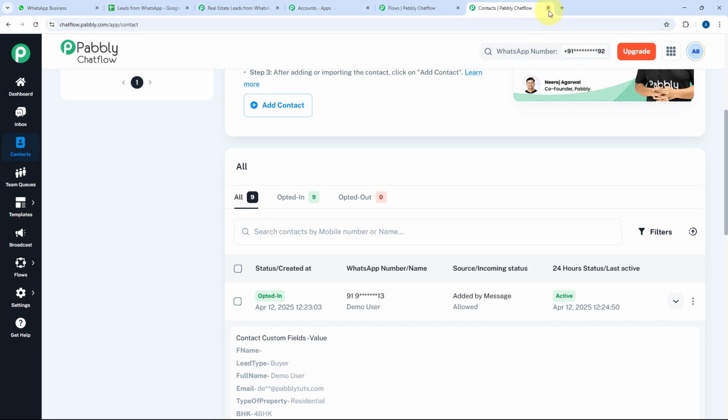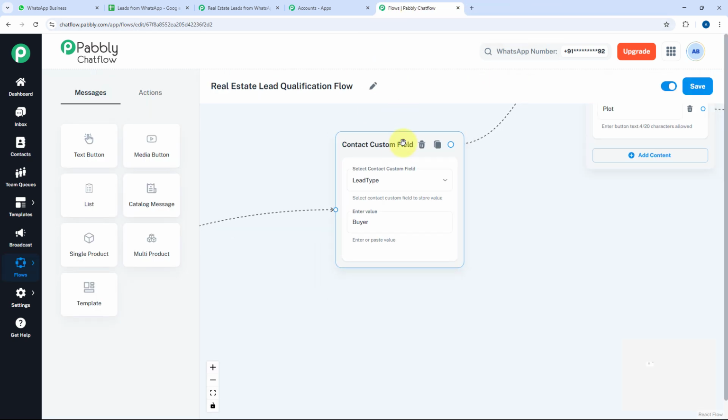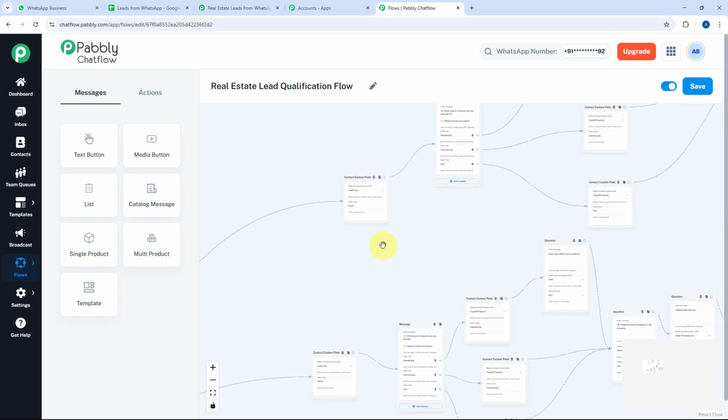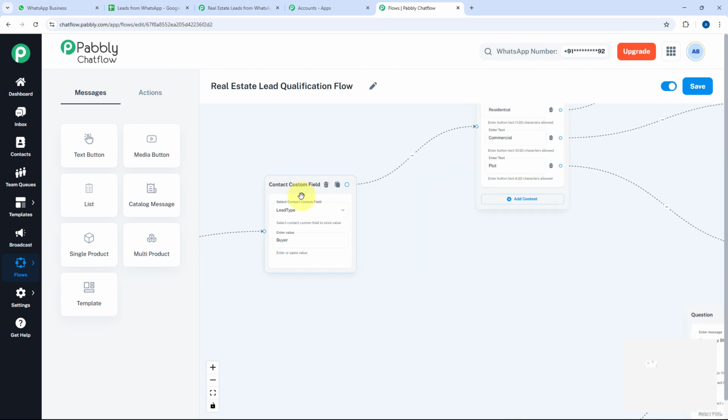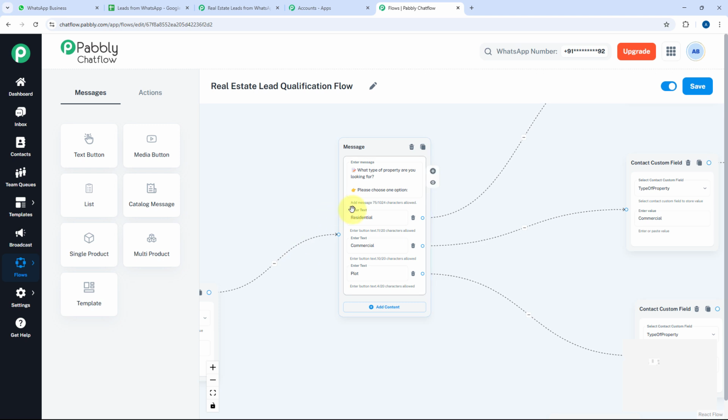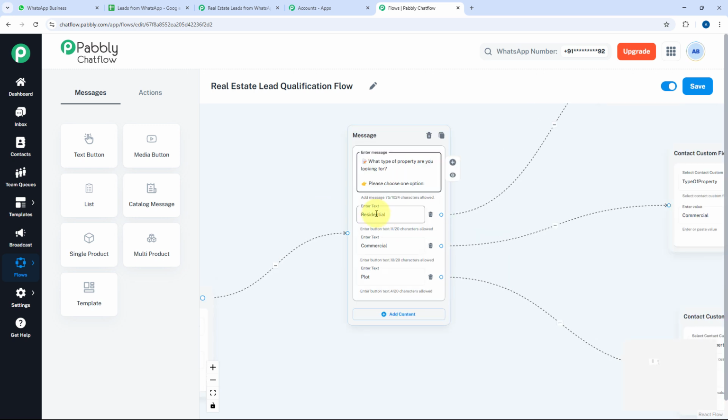So in this way, you can create contact custom fields, and then here in this flow, we have to add that if the user is selecting this option, then what is the data we want to update in custom fields. So we have updated the custom field of lead type as buyer over here, as the user has selected that they are here to buy the property. Now after this, I want to send the next message to the user who is looking to buy a property, asking what kind of property they want to purchase. So I have entered the text message, the question, and below that I have given the buttons. Now here in a single message, we can add up to 3 buttons.